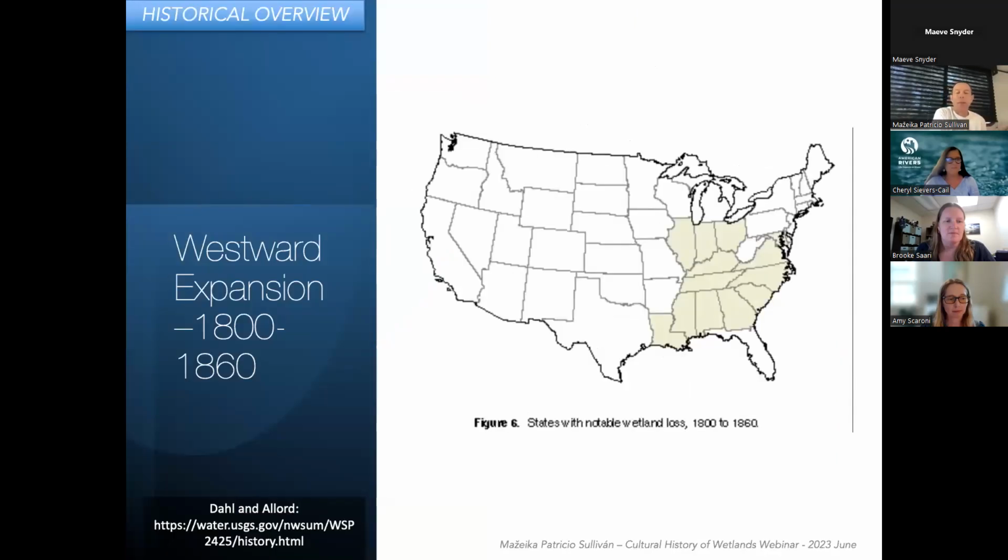As we start to think about what happened on broader scales, the period between 1800 and 1860 was really a time of great growth for the nation, and a lot of that came through numerous land acquisitions. So there was the Louisiana Purchase in 1803. And then Florida and Eastern Louisiana was ceded by Spain in 1819. And of course, we had the annexation of Texas from Mexico in the mid 1800s, the Oregon Compromise also in the mid 1800s. So we're really adding a lot of land mass to the U.S. And then additional land ceded by Mexico in the mid 1800s as well. So not only did we have land growth, but we also had population growth during that time.